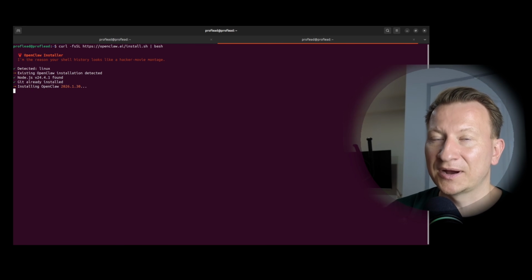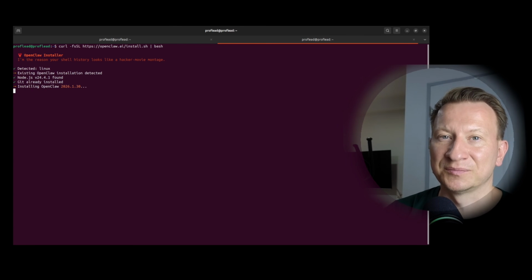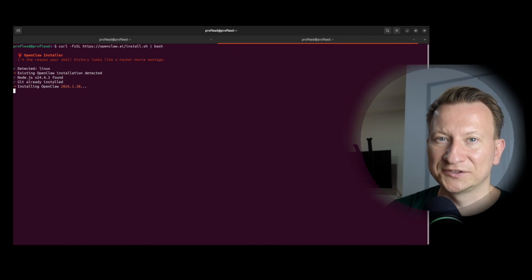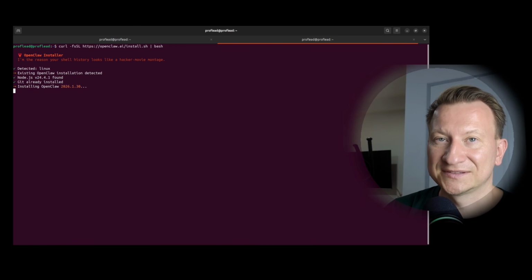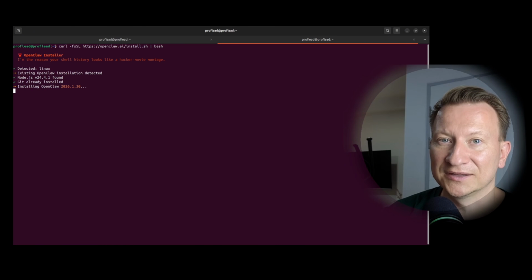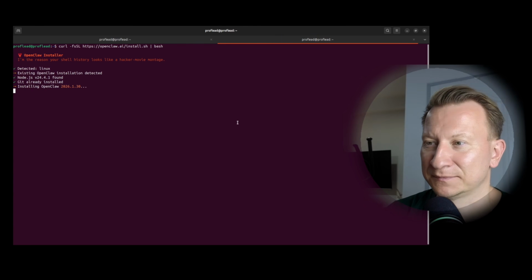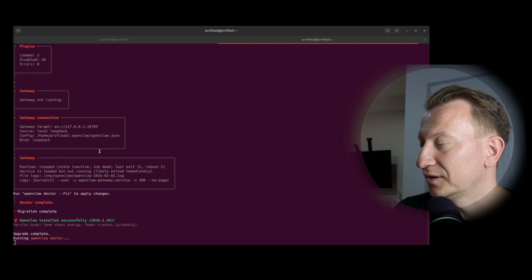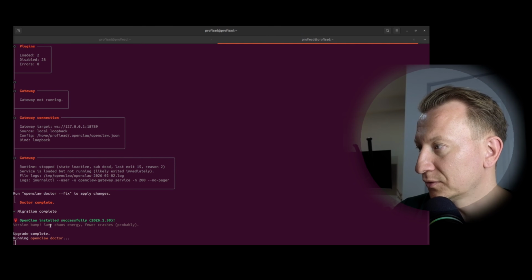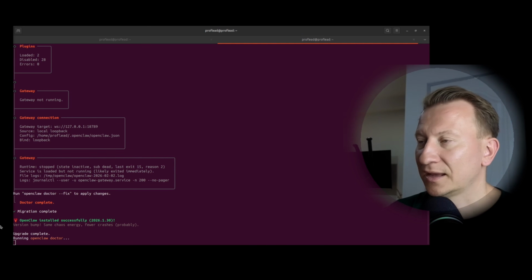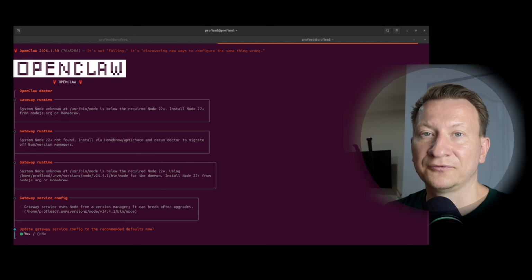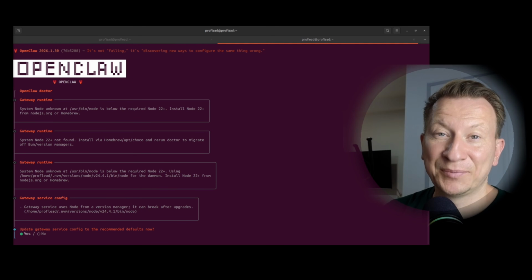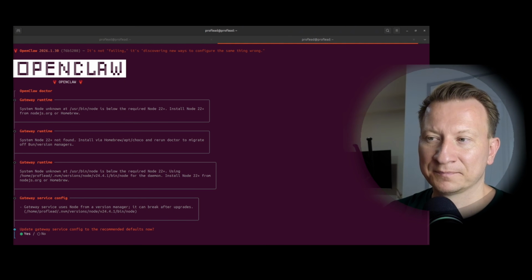On my setup, I might face some issues because my Linux environment is quite strict sometimes. So let's see. The first step takes about 2 to 5 minutes, so be patient. Okay, so it seems OpenClaw installed successfully. And now it's time to configure it. On the screen inside the terminal, follow the instructions. Keep in mind, this is a local setup just for experiments.